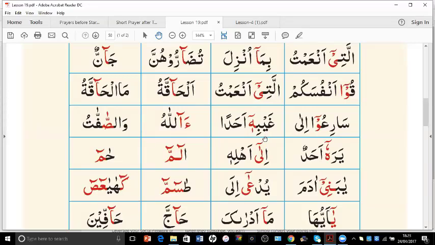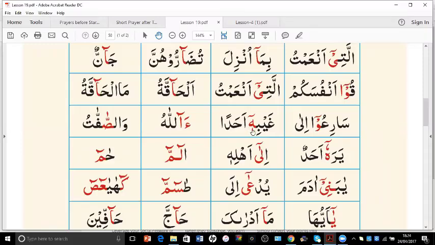Okay, so let's talk through this word here. There's a ya sakin before it, and a fatha. So this is a ya leen, and it's going to make the "ai" sound. This is the ra, so this becomes rai. Well done. Bi. Ghaibi.